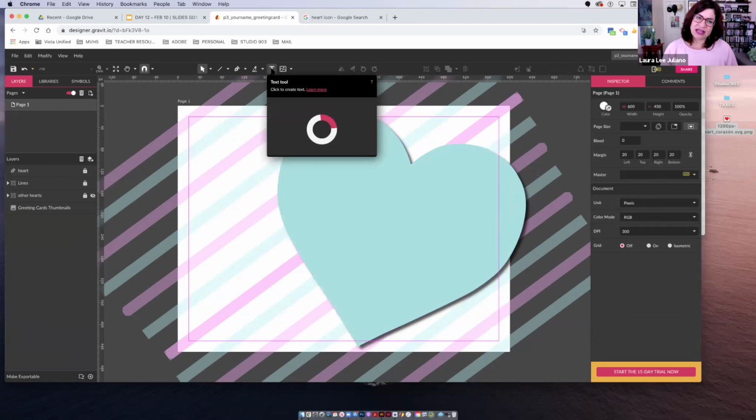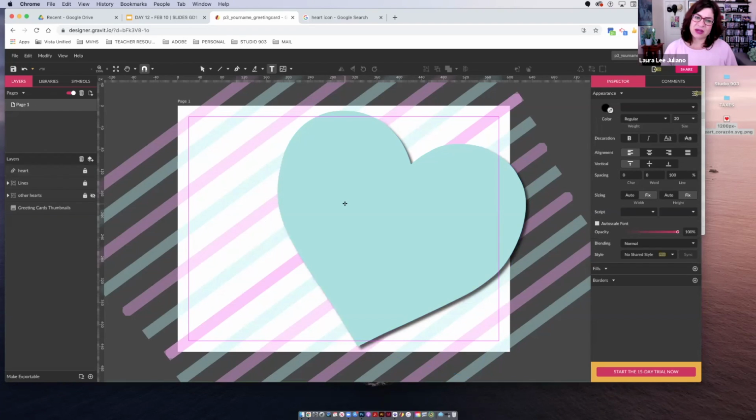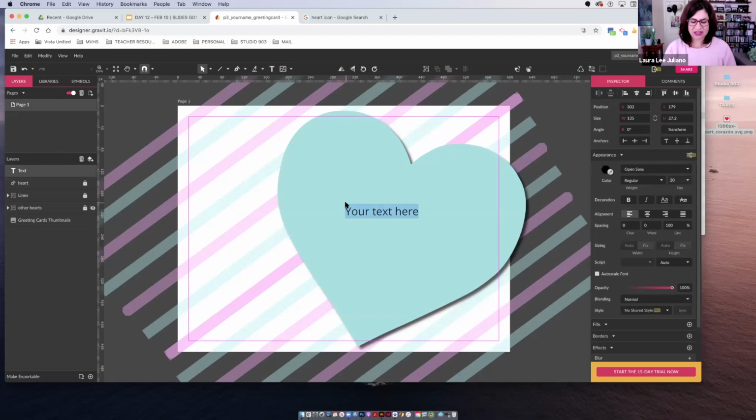So I'm gonna go to the text tool, and I'm gonna click right on top of the heart, and I'm gonna say, be mine. This is the text that is on one of these candies. That's kind of my concept. I gotta format this text, so I want mine to be on the second line. I'm gonna highlight it. It's aligned left right now. I want it to be centered because that's how it's presented on a candy.